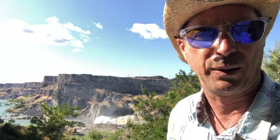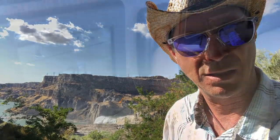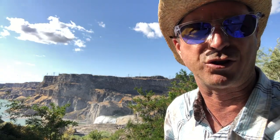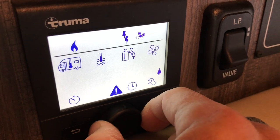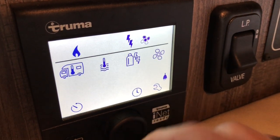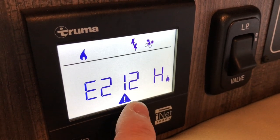So I woke up. Luke's like, what's going on? I turned the propane switch on. I tested that propane was working by actually running the propane stove for a few minutes just to verify it. Fussed with the controls a little bit. And what I didn't expect was this really weird error message. We're on electricity right now — hence these thunderbolts. I'm scrolling to the error message, and this is it: E2-12H.